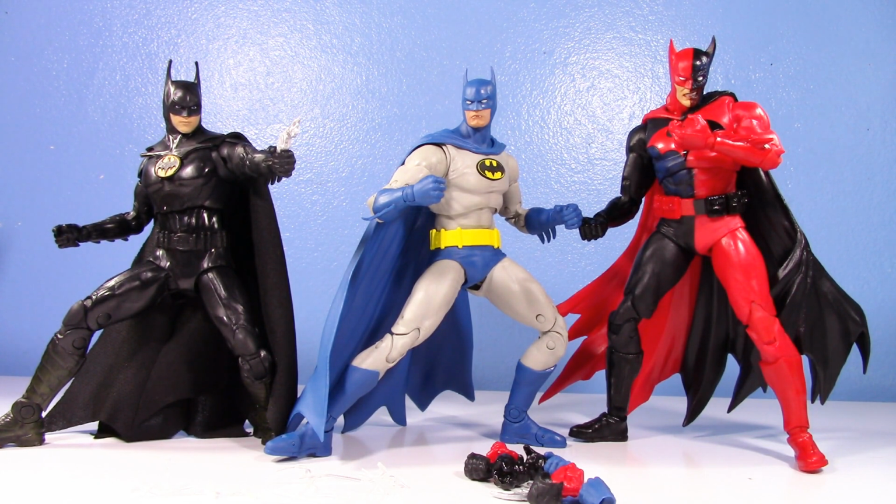There's my triple Batman unboxing. Very exciting. Definitely a huge fan of all these. Me personally, I would rank them from my favorite to least favorite in the actual order they are on the screen, left to right, just because I've been waiting for that Flash Michael Keaton for so long. But I will say that the Knightfall is probably the better figure. I'm just more hyped over the Michael Keaton.